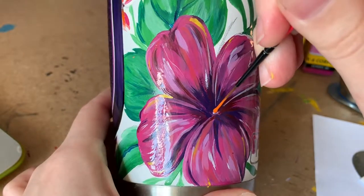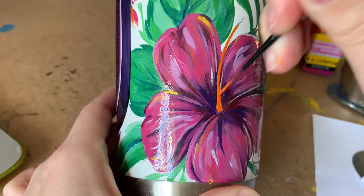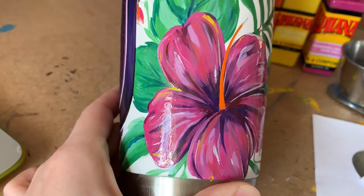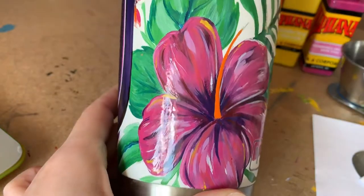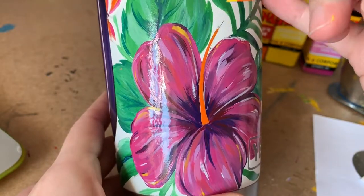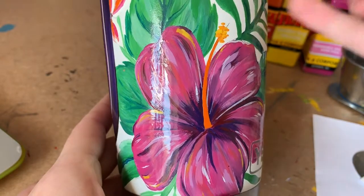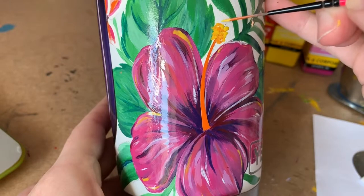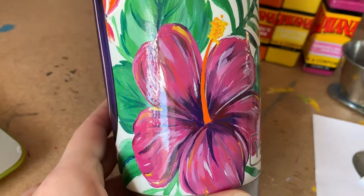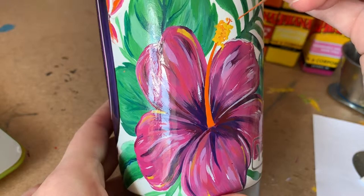So starting from the center here, I'm going to make a line. Okay, I think that is good. And then I'm going to dip into a bit of the yellow and just put like, these really don't have to be perfect because I'm going to cover it with flake. I'm just going to put some dots up here. Maybe make them a bit lower. Wipe off the brush, go back in with some more orange. The top here, maybe make it go like that.